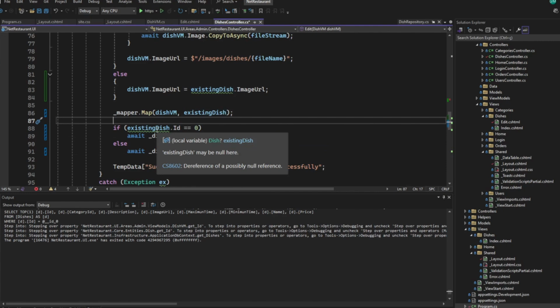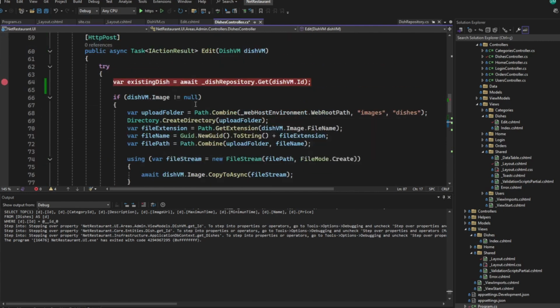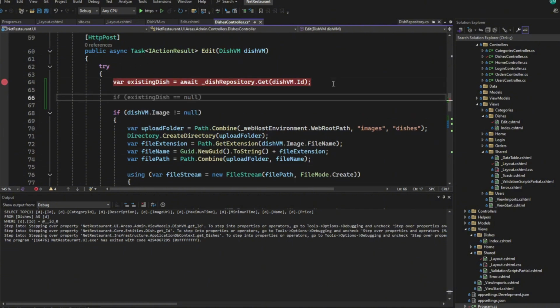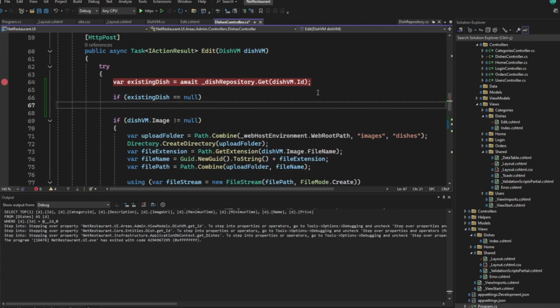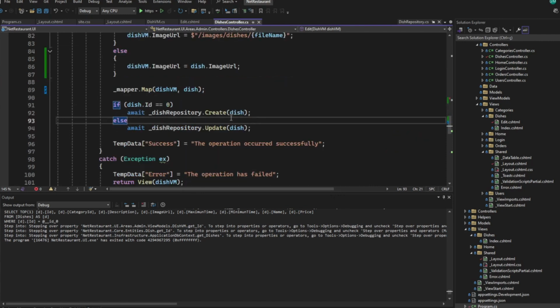But you see that this dish is nullable, because if my dish doesn't exist, I have to create it manually. Let's say if existing dish is null, I'll say existing dish will be new dish. Let's change it from existing dish to dish, replace it, and now everything should be correct.